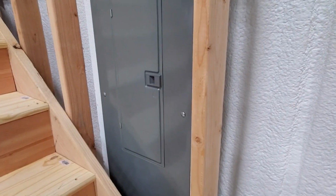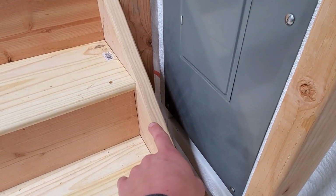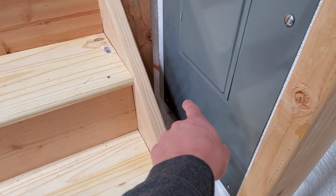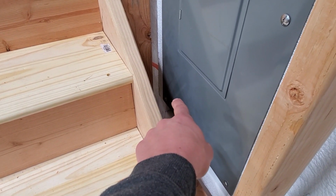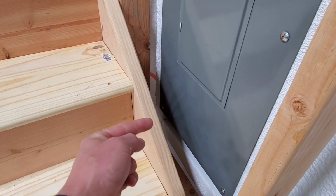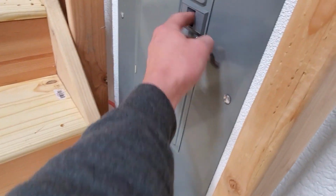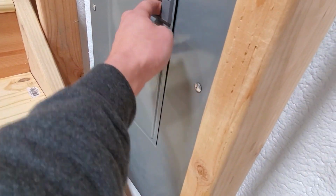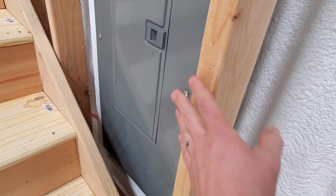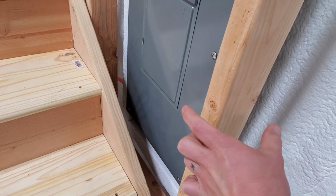The only thing that I'm going to have to do is go drill a hole from the underside of this stringer here so that I can get a screwdriver onto this screw to take the cover off. So that's the only thing I gotta do. Once I have a hole to get a screwdriver in, take that screw off, we'll still be able to take the whole plate off. We can still open the door. So that was another big benefit of spacing this stairs off the width of a 2x4.